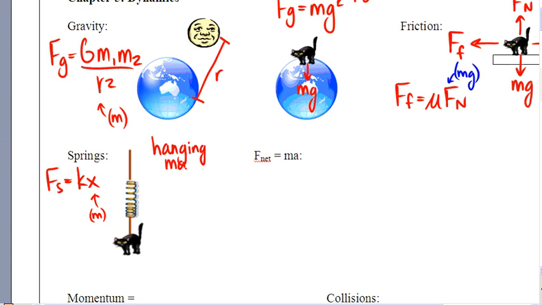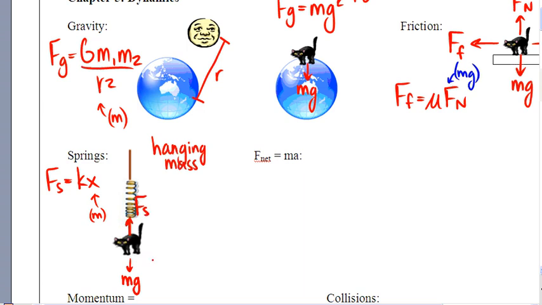I will just quickly touch on the one time these can sometimes get a little bit tricky, and that's if you have a hanging mass, like this humanely harnessed cat hanging on the string or spring. Remember that with any kind of hanging mass, you will have gravity pulling down on that mass. And I would ask the question, is the cat sort of falling down towards the earth? And you would probably say no. What's holding the cat up? Well, the spring force is holding the cat up, the spring itself.